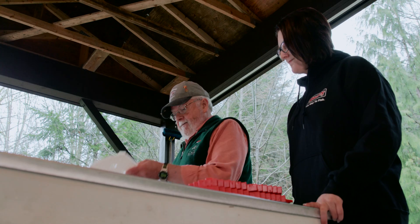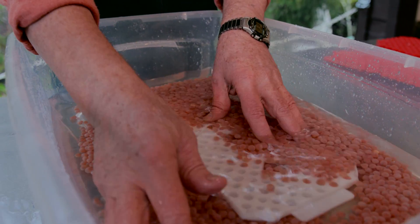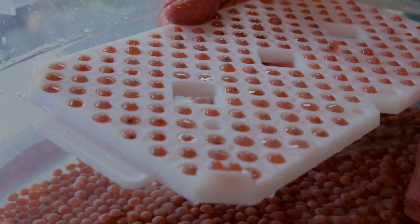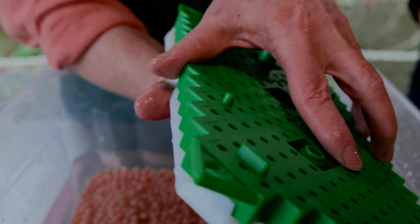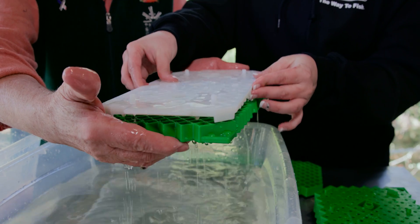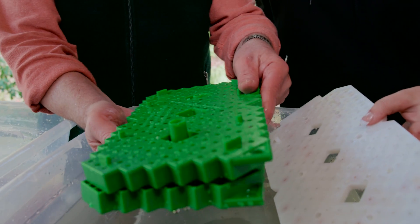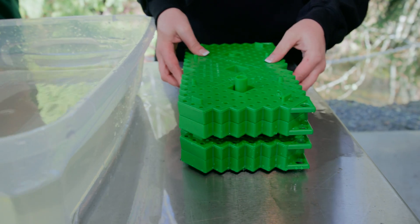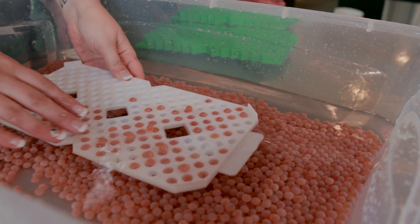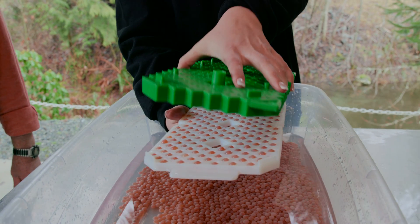Its simple design makes for an uncomplicated loading process for people with little experience culturing fish. The process starts with securing eyed eggs from a major facility or hatchery with a public involvement program. The use of eyed eggs is important as they're robust enough to be handled and placed into the incubator. A specialized loading tray is submerged in water to minimize handling. Each cassette is designed to hold 200 eggs, with up to 10 cassettes being loaded into an incubator. The incubator provides safety from predators like birds and bears, and its individual cell design prevents predatory fungus from spreading throughout the eggs.